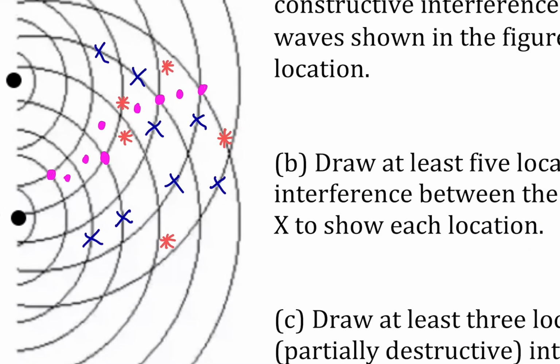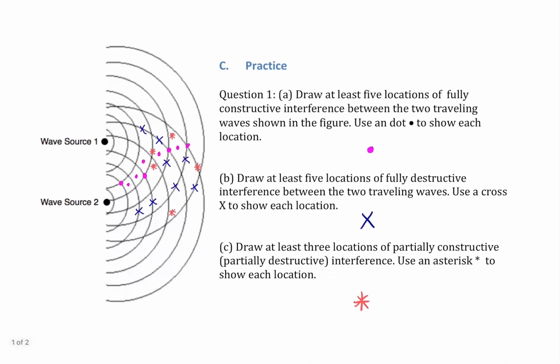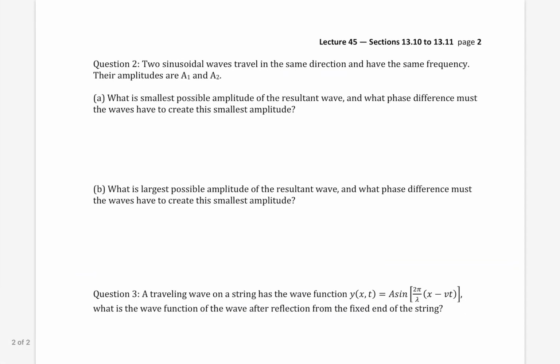And to highlight that point, we can imagine this one here, because this right here would be a point of total destructive interference. This crossing of crests would be constructive. And you can see right between the two is the partial. Okay, so let's move on to our next concept question.